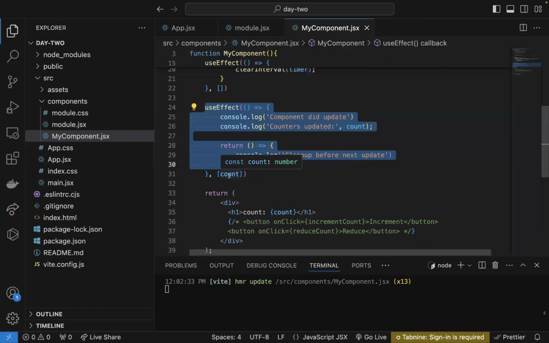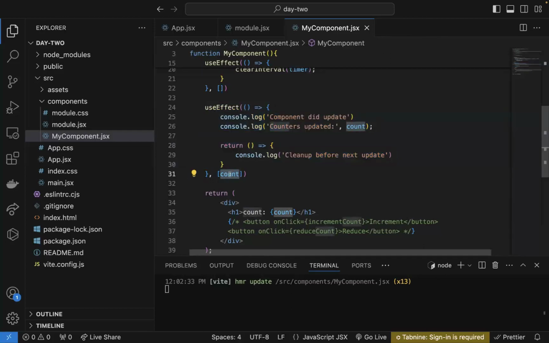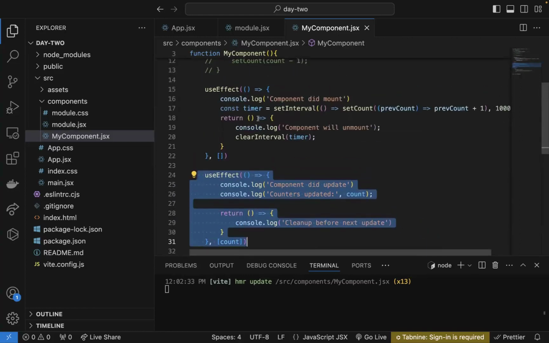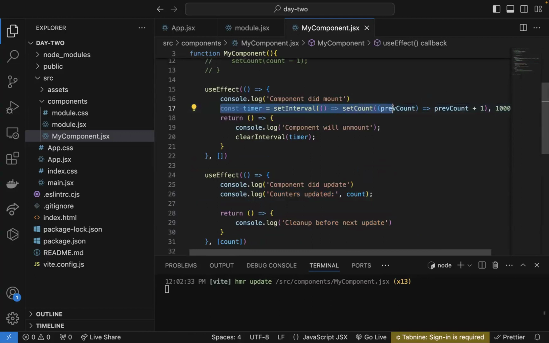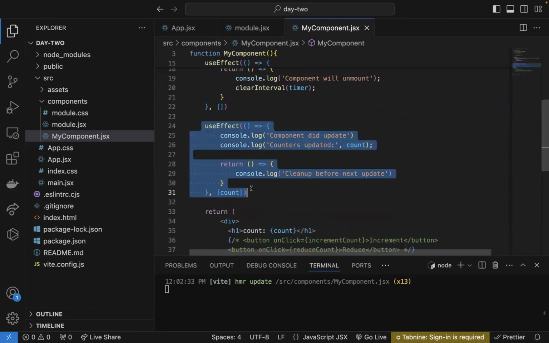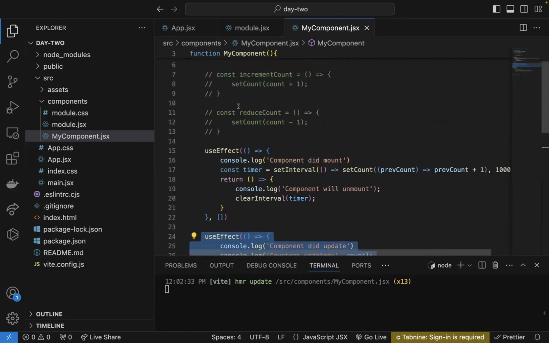So if this count does not have any change, this useEffect will not run. Do you understand? Why it is still running is because this timer is actually working, and as far as this timer is working, this one will work because this count is being updated.